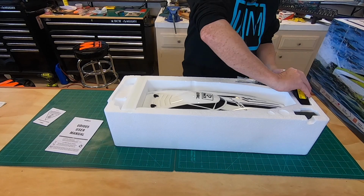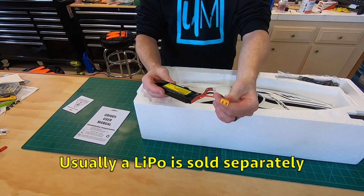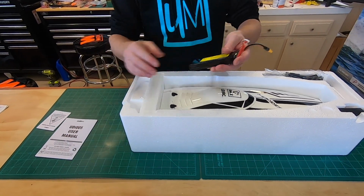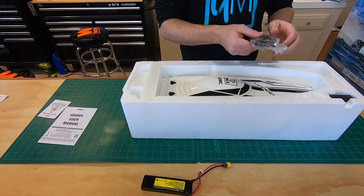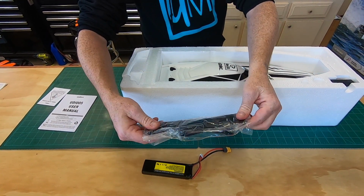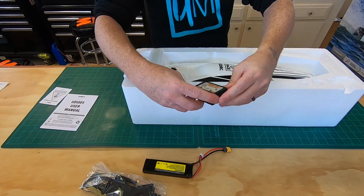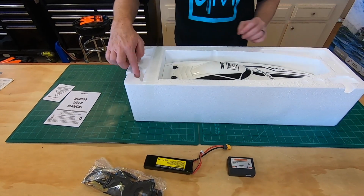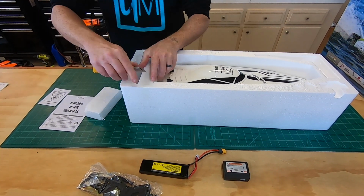I think this boat is a really good value because it comes with a LiPo. Look at that, XT60s. This is hobby grade connectors. So this is labeled as a toy grade boat, but like I said, it's getting into some hobby grade type materials. So 3S, 2500 milliamp. Here's a boat stand, extra propeller, wrenches so you can take off the stuffing tube and keep it greased. It even comes with a little charger. Now, this is just a little wall charger, so it's gonna take you a long time, but technically it comes with a charger, guys. Let's get this bad boy out of the box here.